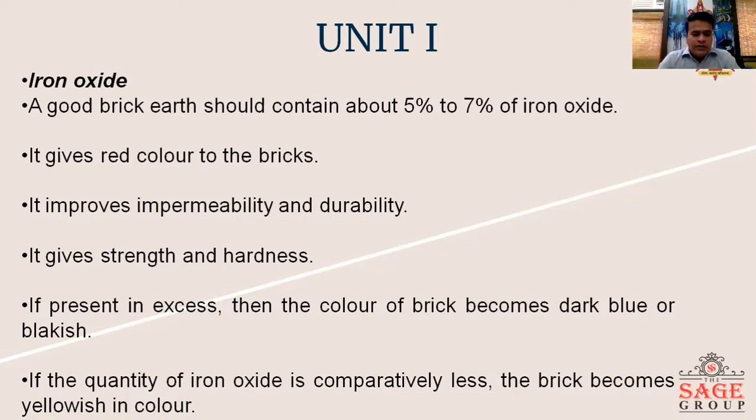That means the brick stands and works longer without any failure. Next point, it gives strength and hardness. Definitely, it provides hardness and strength to the brick to resist the outer force exerted on it. If present in excess, the color of the brick becomes dark blue. That means if the percentage of iron oxide exceeds, it becomes dark or blackish in color. And if the percentage is lower, then it becomes yellowish. That means for the requirement of our A class brick, the percentage should lie between 5 to 7%.